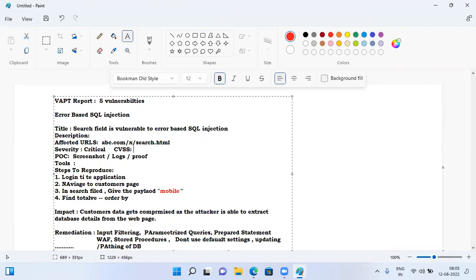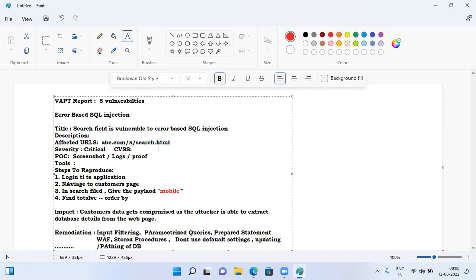Right now we are trying to put the severity as critical, high, medium, low. But in ethical hacking, they follow a standard called the Common Vulnerability Scoring System. Along with the severity, you need to put the CVSS score.